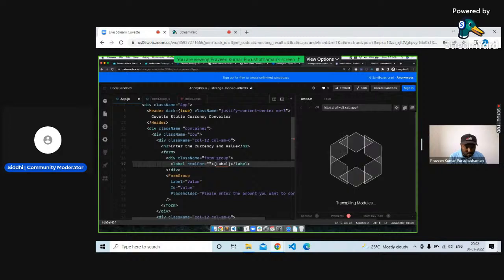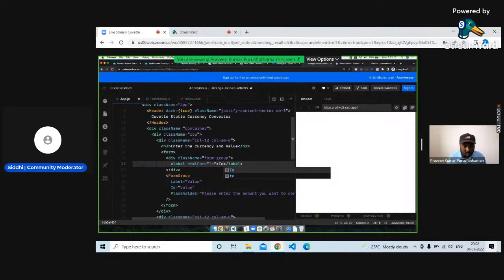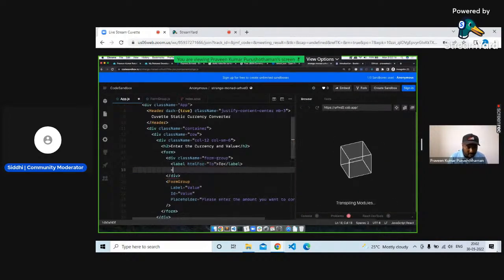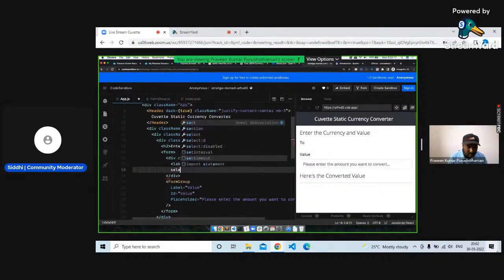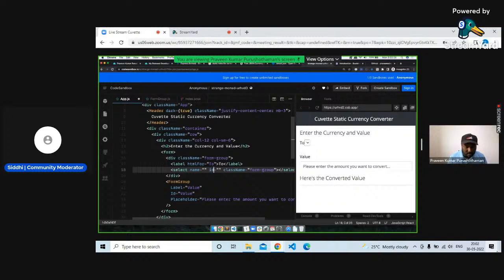HTML for is going to be 2, and we need a select. This should have a form group, and then the name and ID are 2.